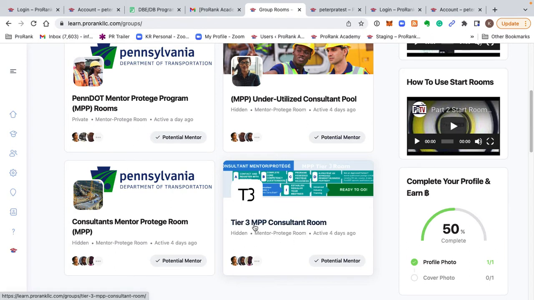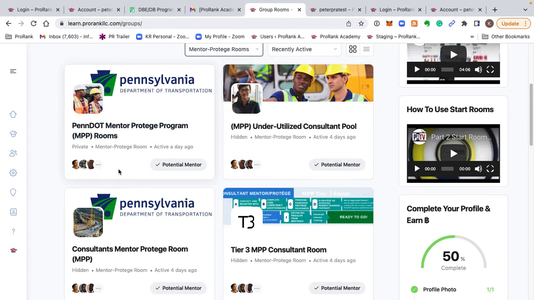Tier 3 is the pool of proteges that are available and eligible to be partnered on PennDOT projects. Okay, that's going to come from your Tier 3 pool. And all of these are nested within the PennDOT Mentor-Protege room, being the highest level in the hierarchy, and the Tier 3 MPP consultant room and the underutilized consultant pools being inside of the consultant mentor protege room.